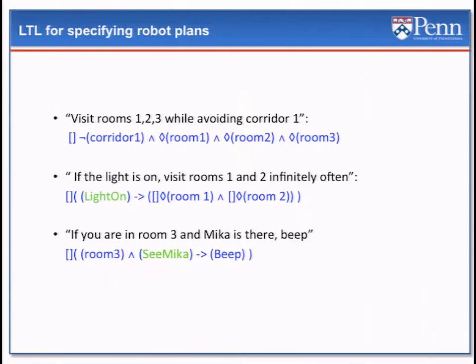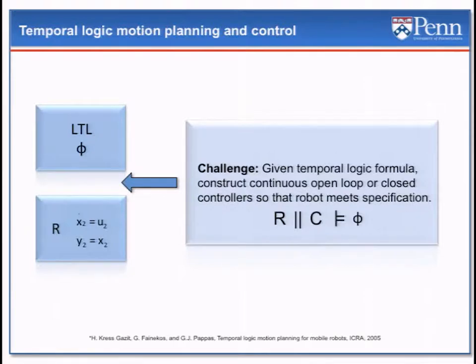Okay, so the basic problem then is if somebody gives you such a mission in a temporal logic for this talk, and somebody has some kind of dynamics, let's assume fully actuated, but of course one can do a little bit more general. The idea then is how to design a controller C, which when you compose it with a robot R, satisfies the formula phi. This is the logician's way of saying it satisfies the specification.